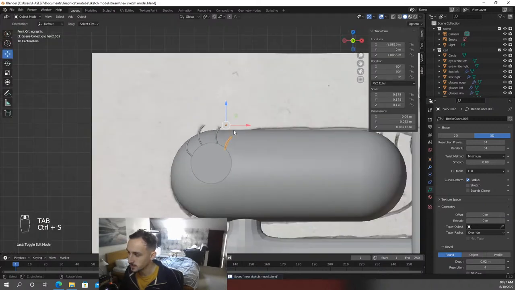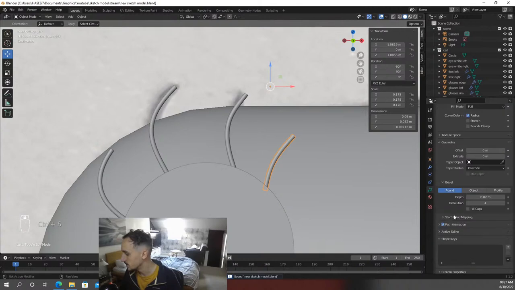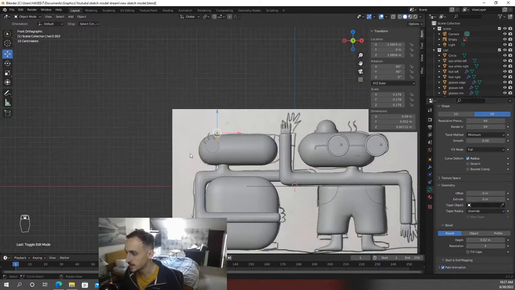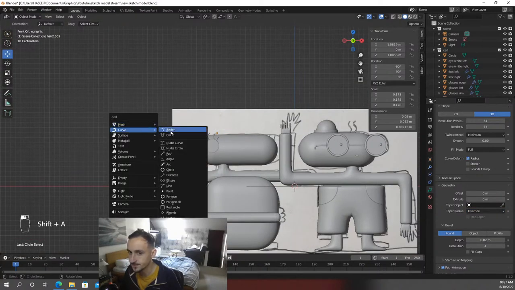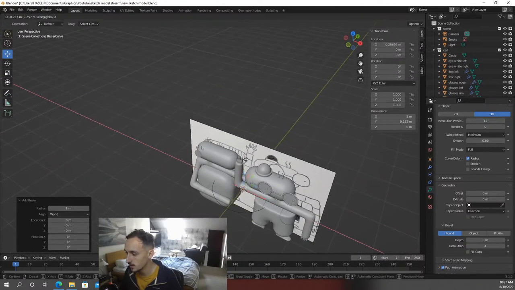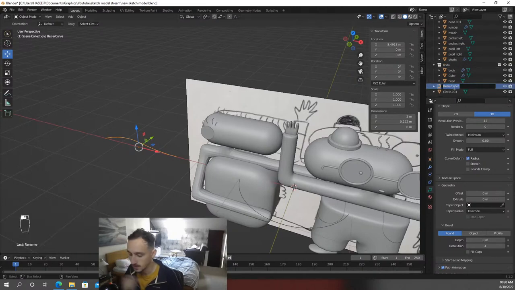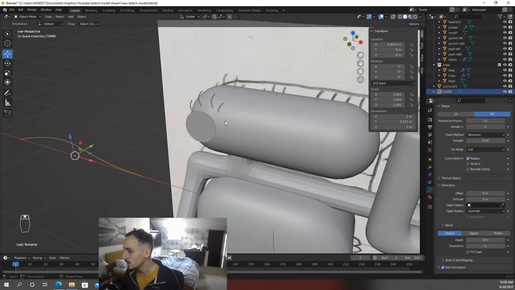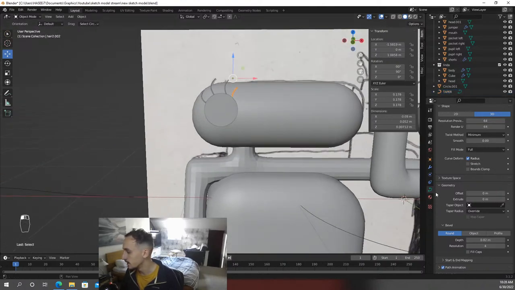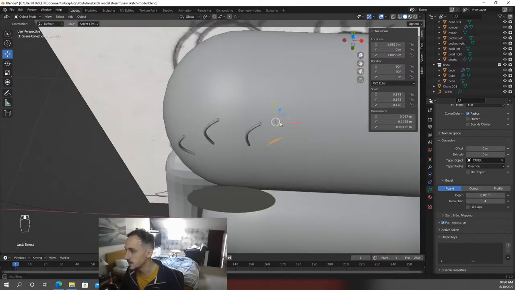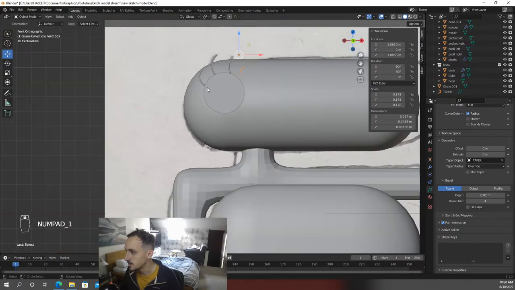Now, with these, we're gonna add a taper to the end, which I think is taper object, taper radius. Okay, we're gonna add a taper object. So we'll create a new curve. Now, this might get a little bit confusing, but bear with me. Call this curve taper. Click on one of these lashes. Add our curve as the taper object. Now you see here, it's done something, right?